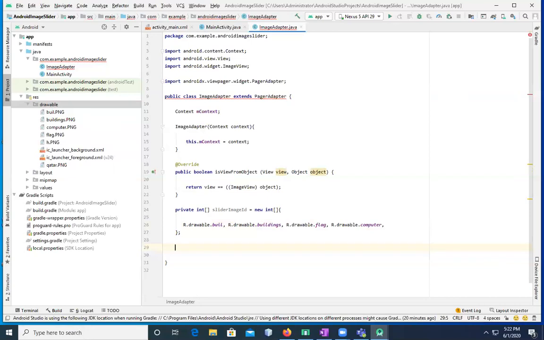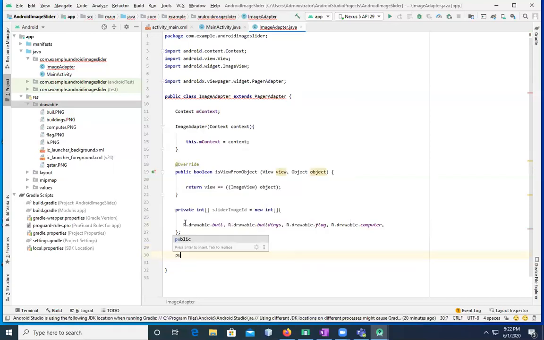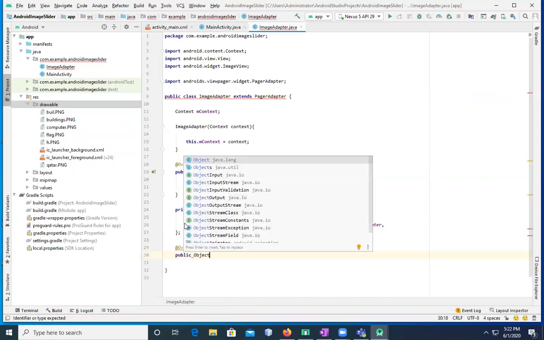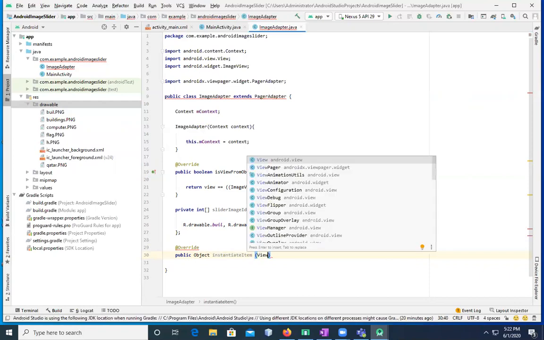It's a very big thing. So at the rate override, another method I'm going to define: public Object instantiateItem. I'm going to use ViewGroup for that.